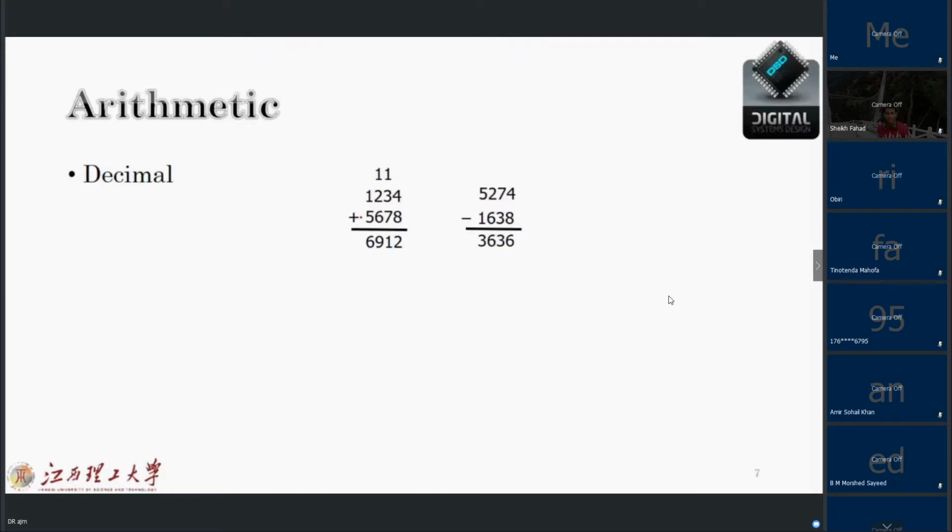We have one more 1, which should become part of the summation. And then 1 will come here and 1 will come for the next. You will see at the next round we have 2, 6, and then plus 1, which becomes 9. And again in the next round we don't have any carry, so it becomes 1 plus 5, which is equal to 6.